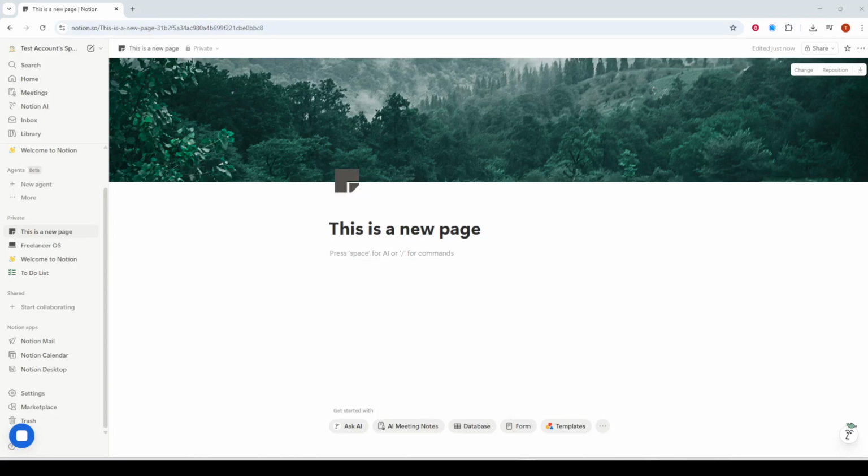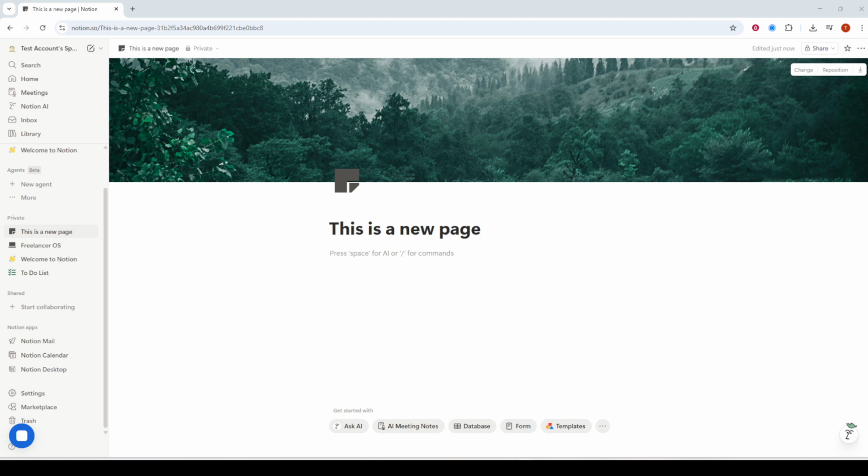In today's video, I'm going to teach you how to create a database in Notion. Think of a Notion database as a smart table that can organize your information, link related items, and switch between views like tables and boards. We'll look at two simple ways to set one up, depending on whether you want it embedded in a page you're already writing or living on its own dedicated page.